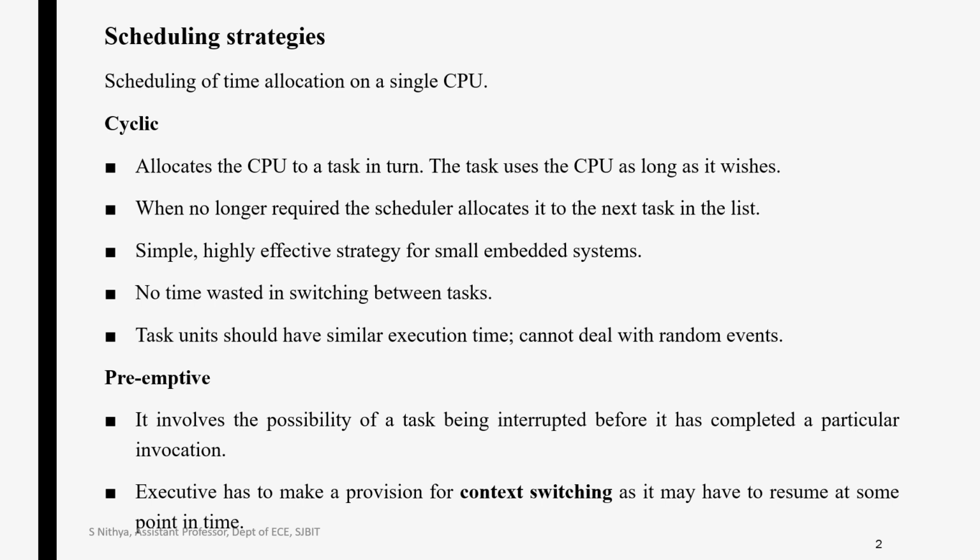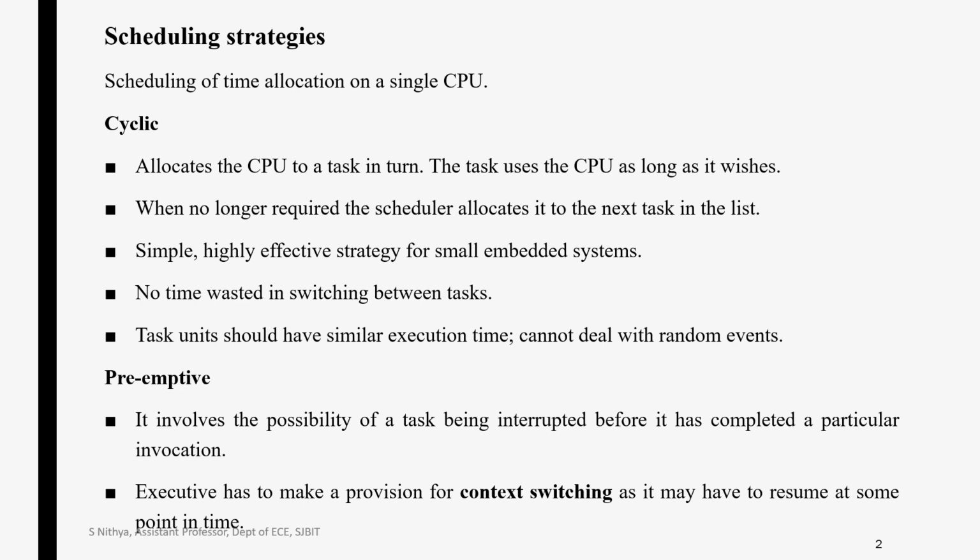Whenever the process is rescheduled and resumed, the CPU wants to execute from exactly where it stopped earlier. So whenever it preempts the program from the CPU, the state of the current process will be loaded into the task control block. Whatever the current information is will be saved into the task control block, and the task will be put into the queue. Whenever it is rescheduled again, the previous information, how it was executed and how much was executed, will be loaded back, and the task executes on the CPU. So it is called context switching.